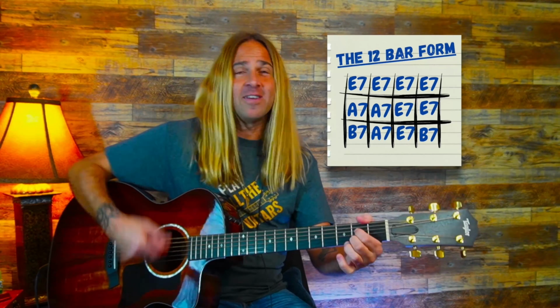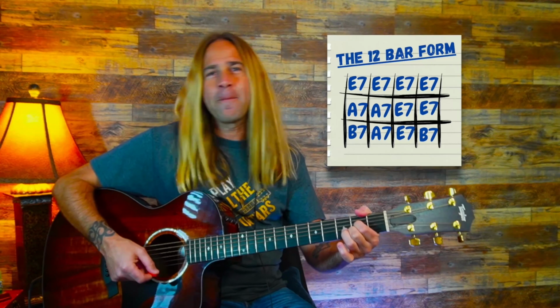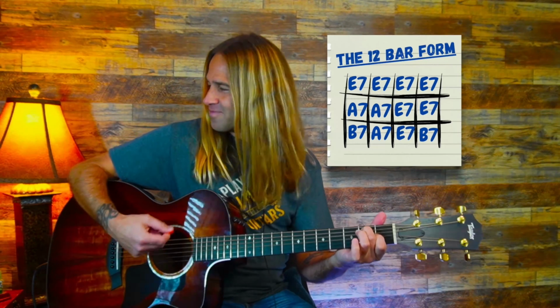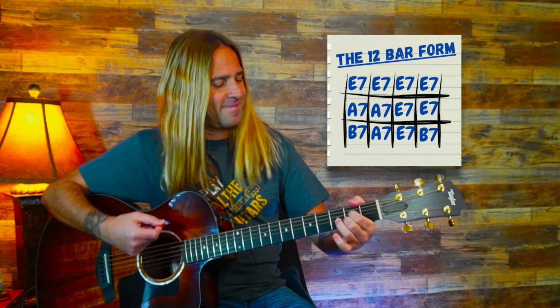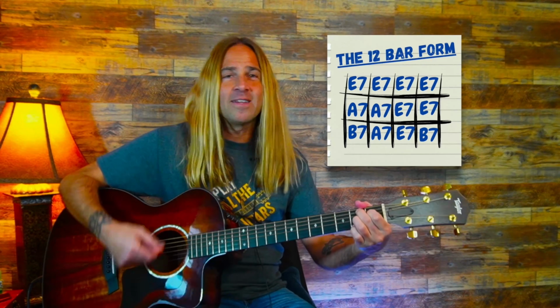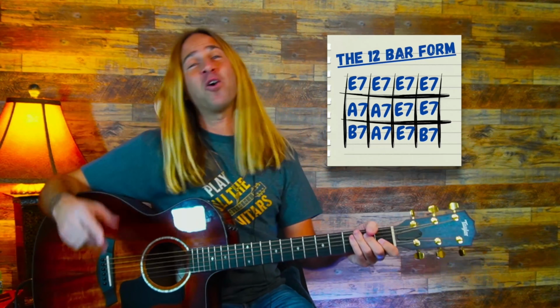Measure 5, back to 1, last line, and you can just tell right there you've heard that form before, that you want to take it from the top and repeat it.